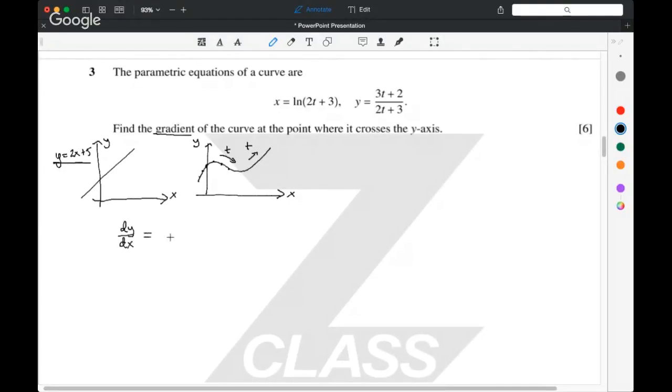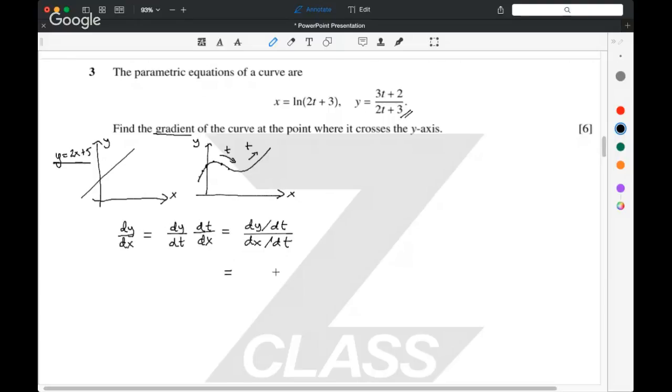And here we can just use the chain rule. We don't have y in terms of x, we have y in terms of t and x in terms of t. So we're going to use the chain rule to call this dy dt, dt dx. And we must recognize that dy dt is on top, and dt dx is just 1 over dx dt. So that's actually something we can compute relatively easily. But you should be just a little careful with something like this, it's easy to make really dumb, simple mistakes.